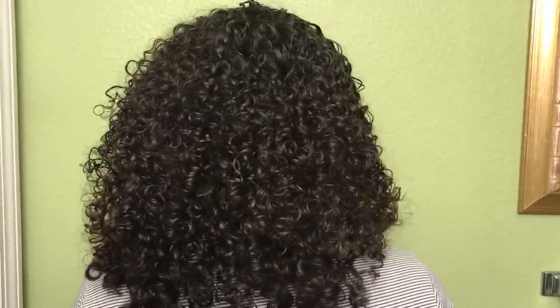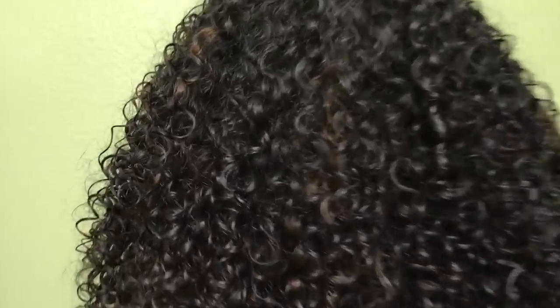This product didn't mention anything about shine, so I'm really impressed that it does give me shine. Another thing I noticed is that my curls are looking pretty defined — it looks a little bit different for first day hair, but my curls are looking pretty defined, which I do like. Something about this product feels a little bit oily though. I'm going to see how I feel about it towards the end of the day and tomorrow, so I'll keep trying it and see you guys for day two.